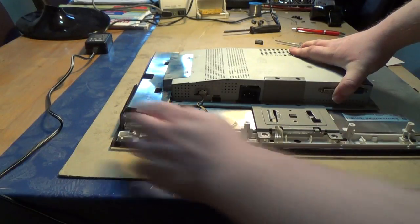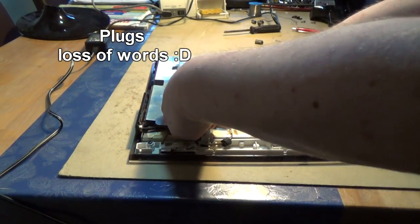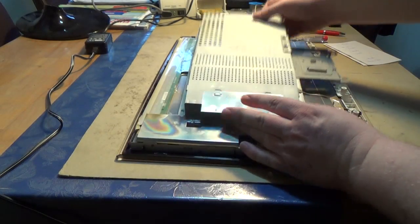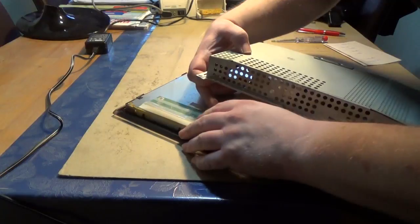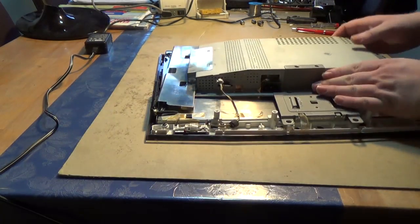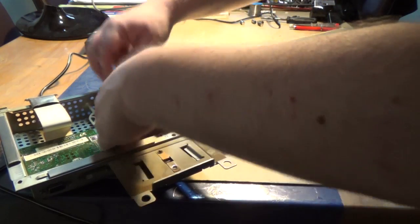These two screws we already loosened up, obviously. There are no other ones I can remember. There are lots of little connectors here — please remember where you put things. If you have to mark them, please do that, because you have to order the electrolytic capacitors to repair this thing. There's a little connector here, at least in this case — it might be a bit different for the other two or three models. And now the fun starts. I have not put this in correctly because I just tested this and then decided to make a video about it.